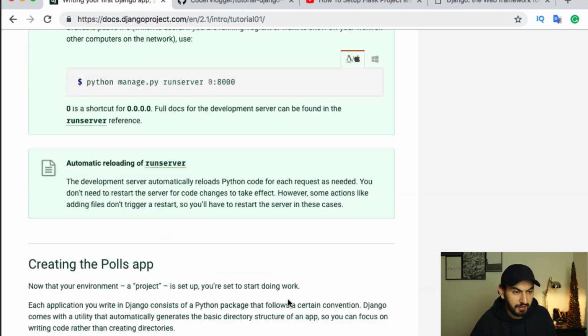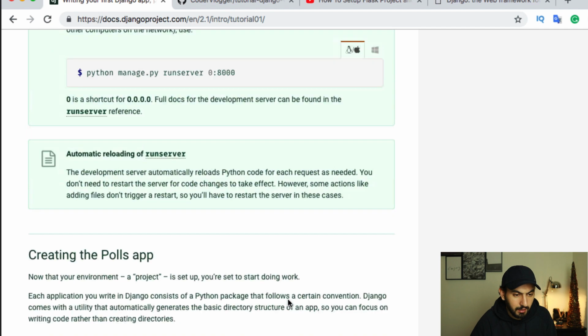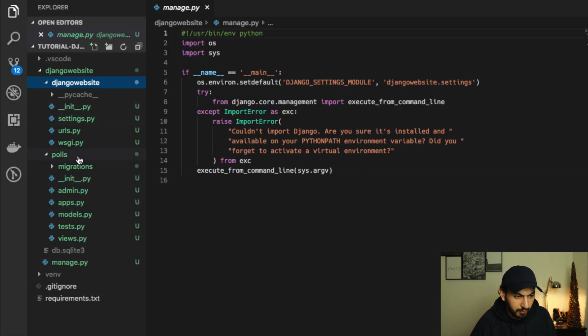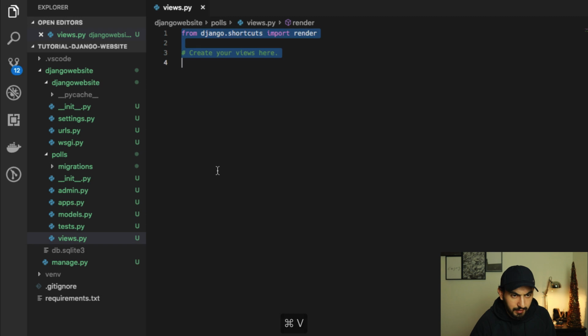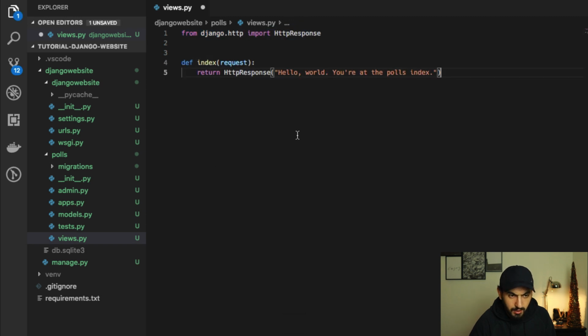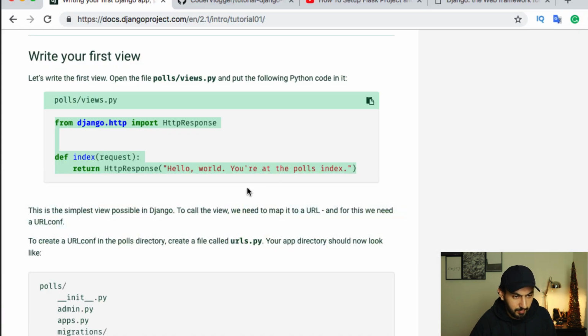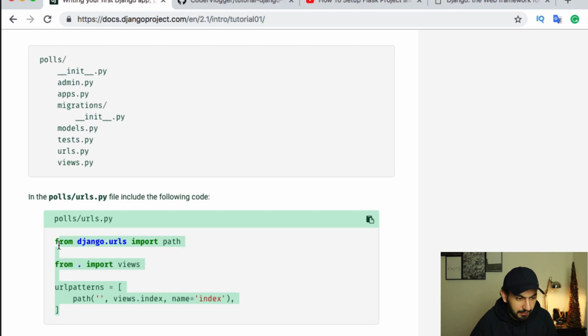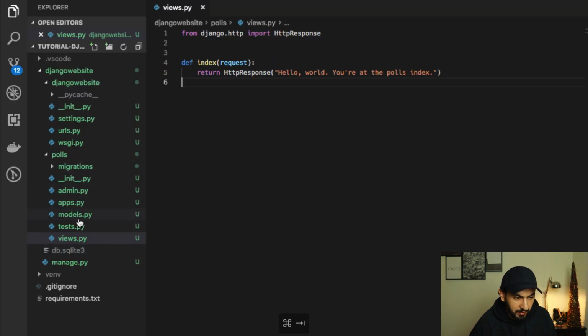As a next step, they add views within the polls application. I will do the same, and we can check it. In our polls we have views, and in this file we can add this code. I will explain what it is later, but for now let's just repeat everything and try to run it. Within our urls.py, we should have this code.